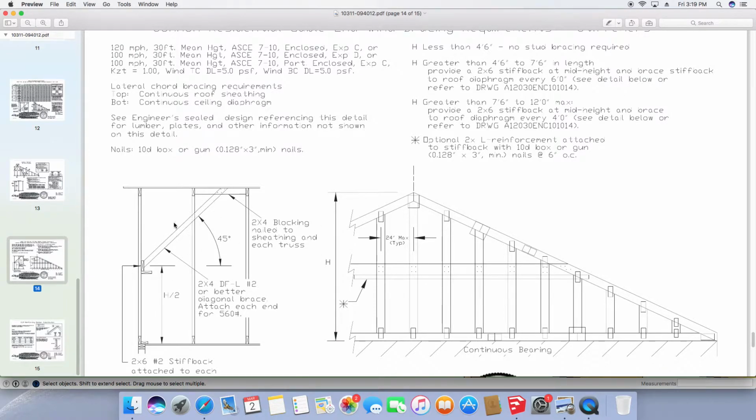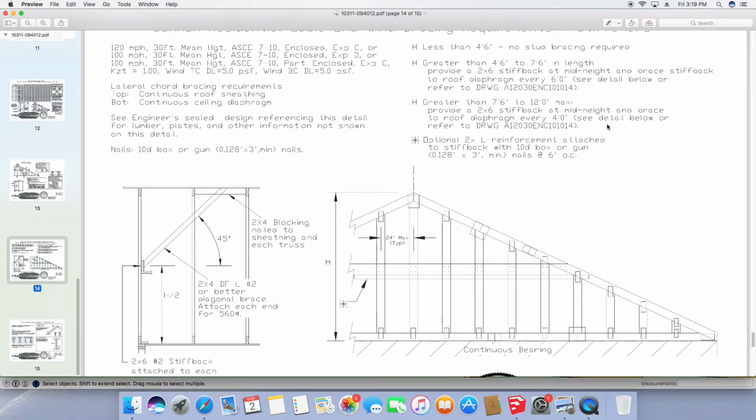So we'll put one in the center, and then every 6 feet, so 6 feet to the right. Let's see, every 2 feet, so 2, 4, 6, you'll put one here. And then you'd put another one on the other side. So in this example, it would get one in the middle and then one over here and one over there, so 3 total.